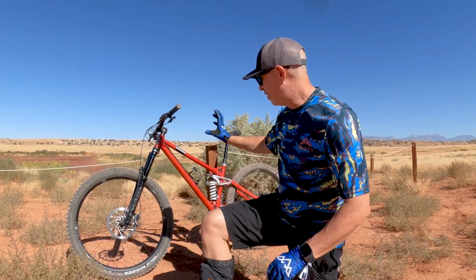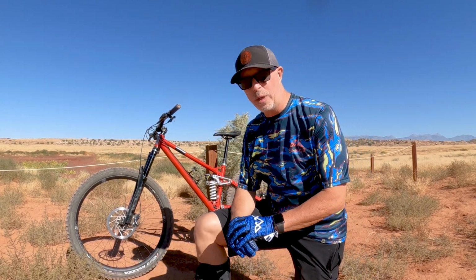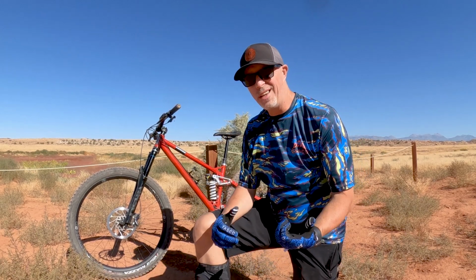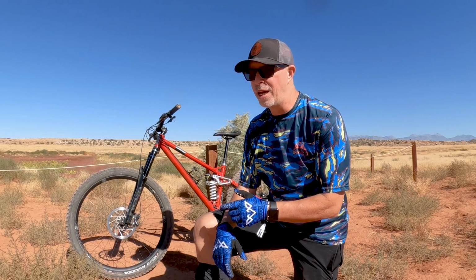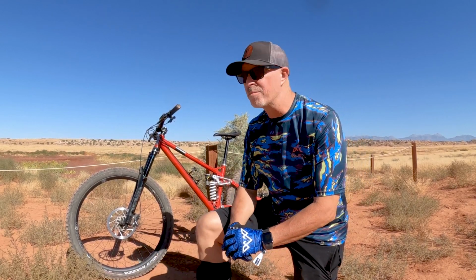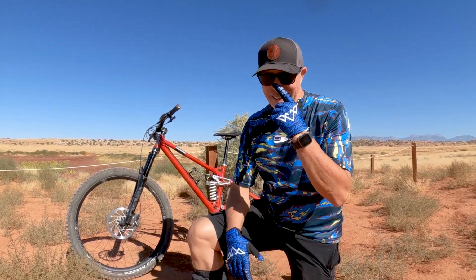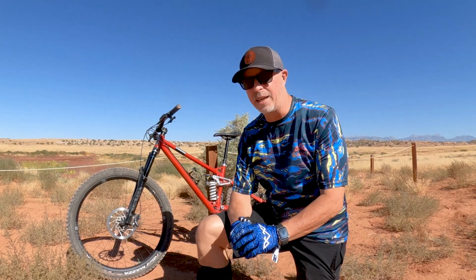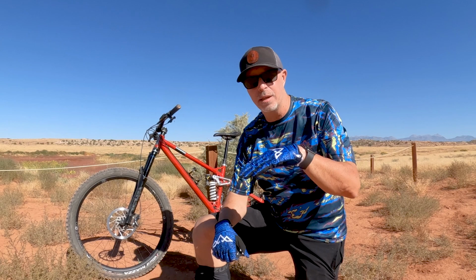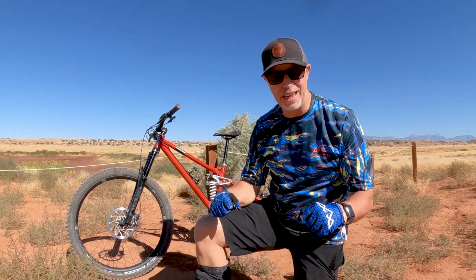And then the overall geometry on this bike puts it in this sweet spot of, it's definitely geared towards enduro. But one of the things I loved about this bike on these trails was being able to move the rear end around so much easier. Not that you want too much bounce. And that was the nice compromise here: when I was going down, it wasn't trying to buck me over, but at the same time, when I leaned into it, it was planted.